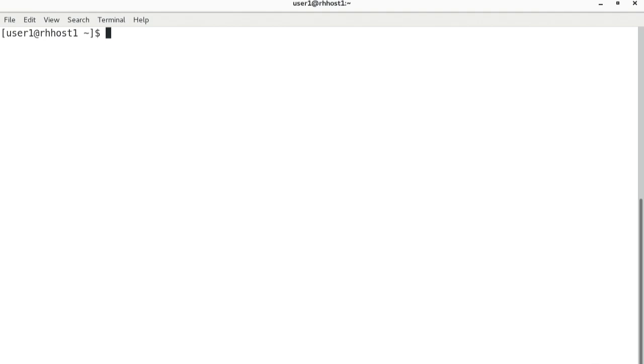Start by changing into the certificates directory by typing in cd /etc/pki/tls/certs and hit enter. You should be able to do this as a normal user. Now let's generate the RSA private key.